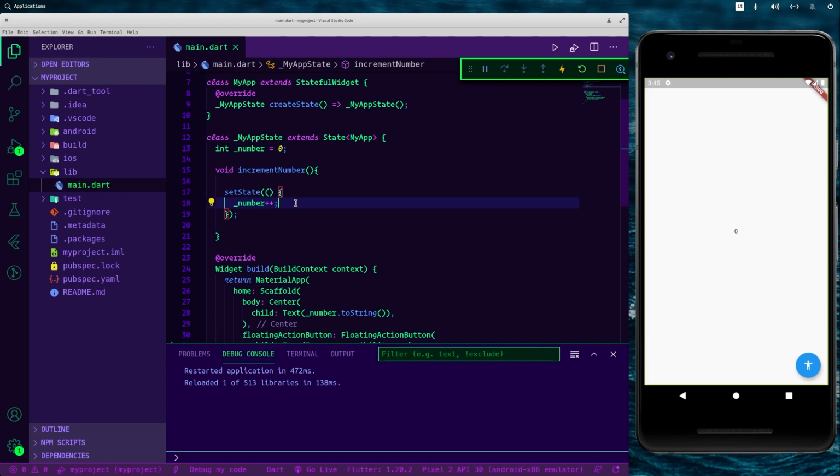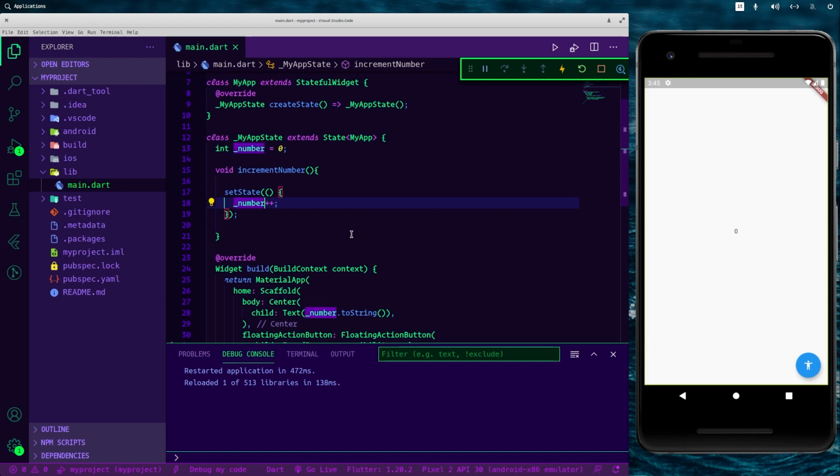I hope that it is understandable. So when needed, it will call this function here, and it will update this number here. So number plus plus means basically number plus 1. So it will add 1.